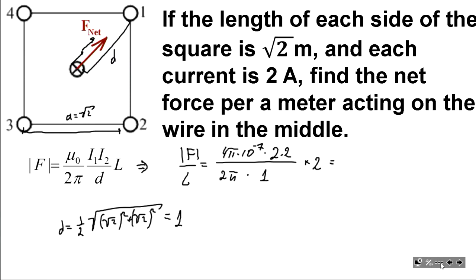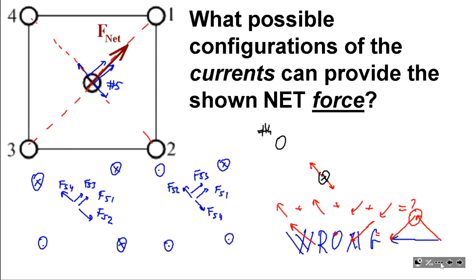So what does it give us? Pi and pi canceled, 2 and 2 canceled, 2 times 2, 4, 4 times 4, 16, 16 times 10 to the negative 7, right? Pi and pi, 2 and 2. That's it. Again, it is more of a vector addition problem and more on geometry. Yes? This? Yes. Of this, because net force is the sum of 2 individual forces which are equal.